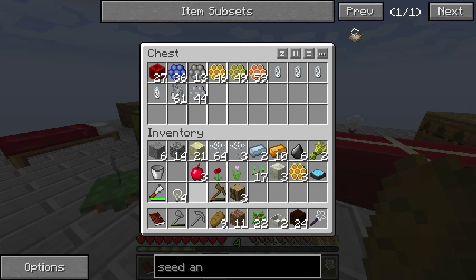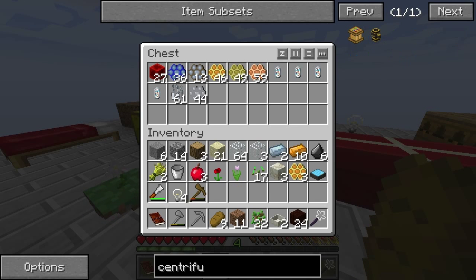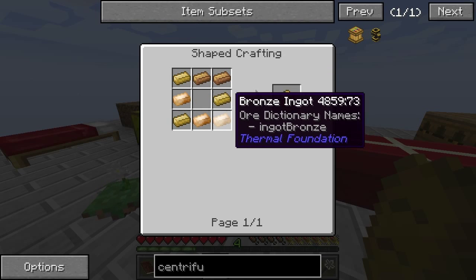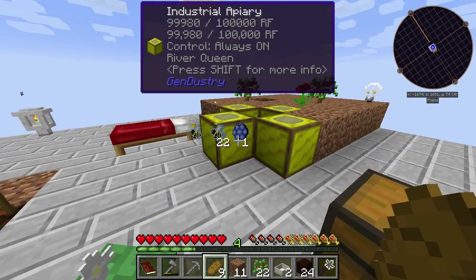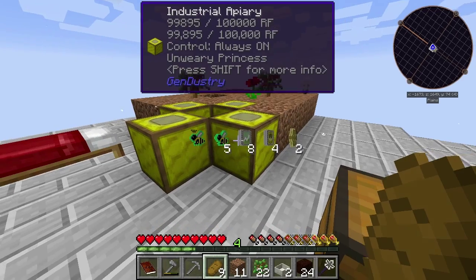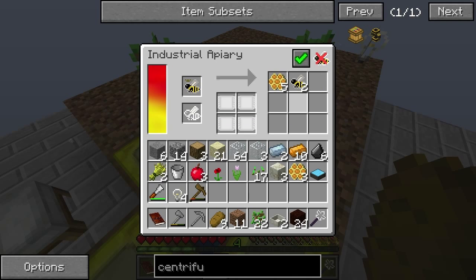Put some more combs in here. But yeah, the centrifuge is important. I'm definitely going to need it. So I need 8. I could make it already, actually, couldn't I? This is probably the slowest series ever. I really should make it. I just don't want to make it until I know I've got more stuff to go.